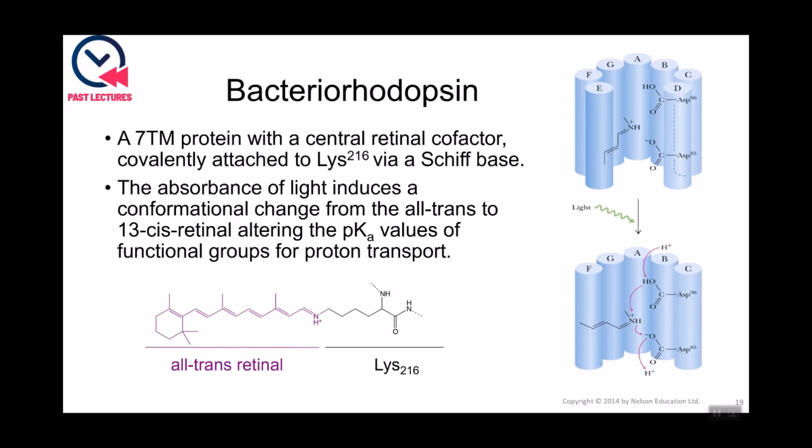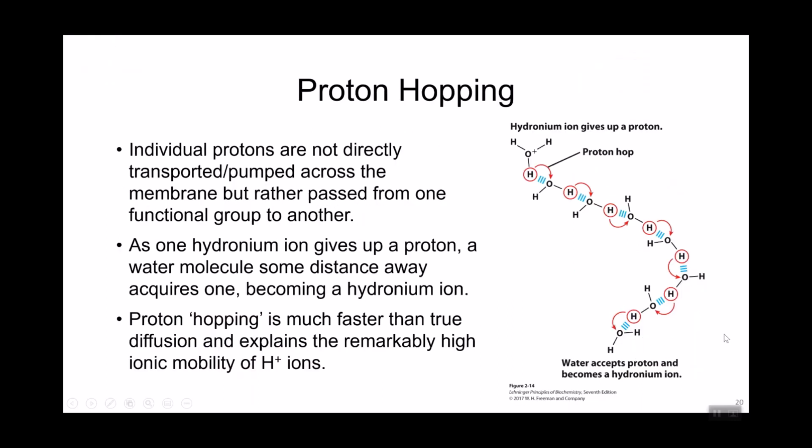So remember when we talked about how pKa values can have different numbers depending on their environment? This will allow different functional groups to either be protonated or deprotonated, allowing for protons to be pumped across the membrane. Now, this figure only shows 2 acidic amino acids, but there are other amino acid side chains that help with proton pumping. What's really neat about looking at bacteriorhodopsin's structure and mechanism of action is that the protons don't diffuse across the membrane. They essentially hop or are passed from one side chain to another.